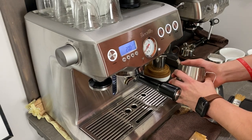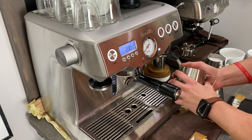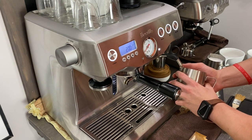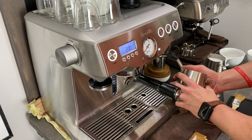Alright, so now I'll go ahead and froth and add air to this milk. As you can tell it's a lot faster than the Barista Express, so that's been a huge upgrade. Like I said, this A2 milk — I will do a review on different kinds of milk for all of you guys at home who are lactose intolerant, and I'll also be showing you how it froths as well in a future video.